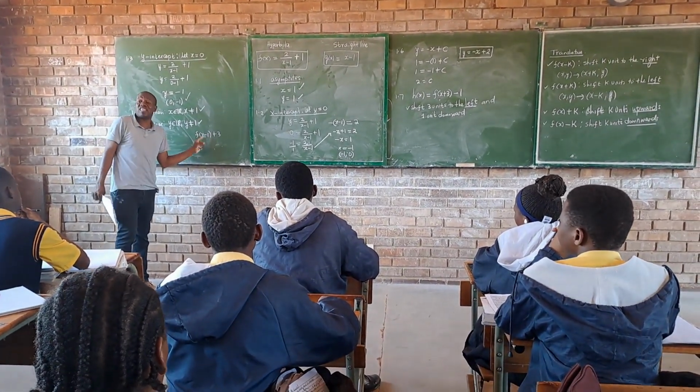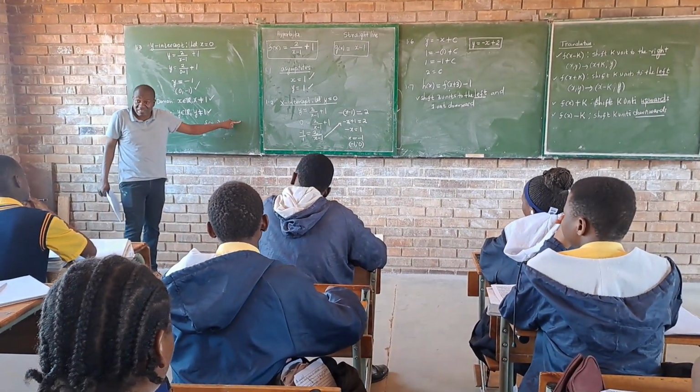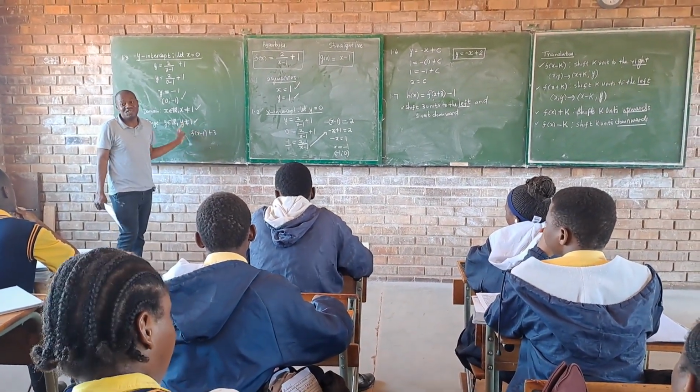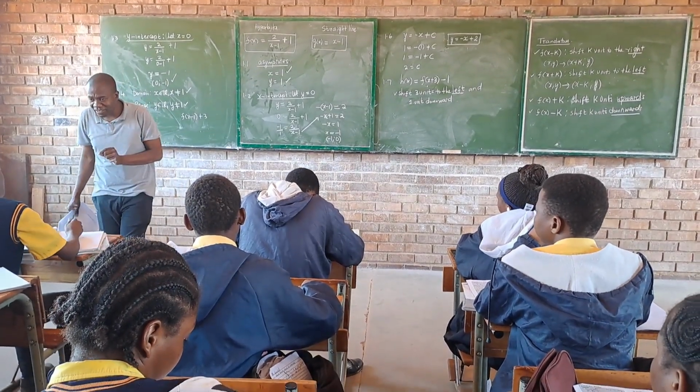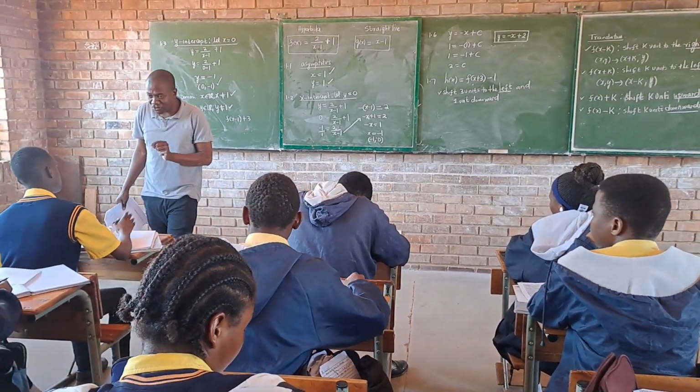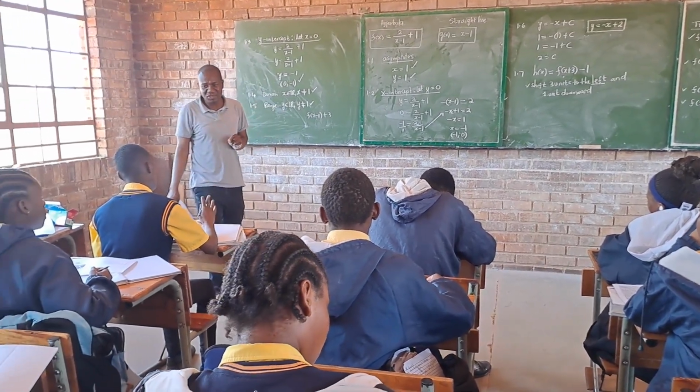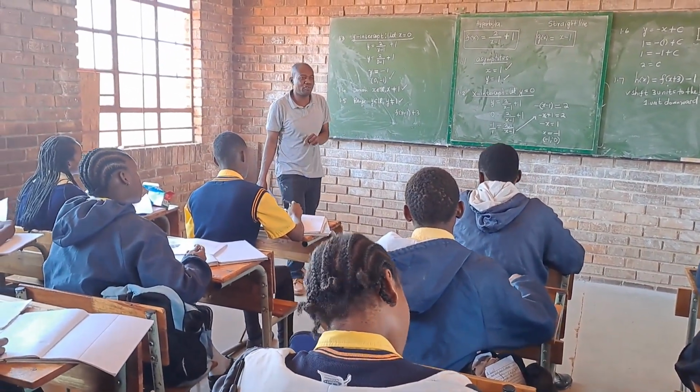In the function, if it's a minus, it means to the right, right? Yes. If it's a plus, it means to the left. Are you okay? Did you see that? So it will shift what? 1 unit to the right and 3 units upwards. Let's give him a round of applause.